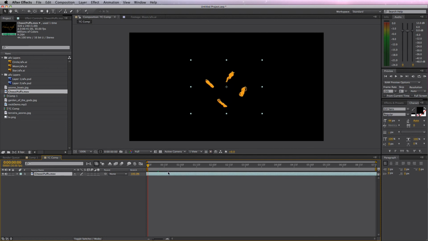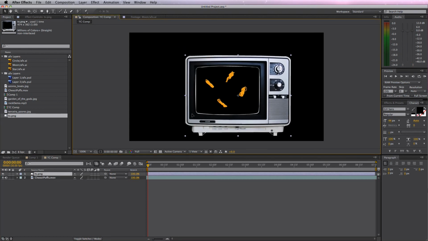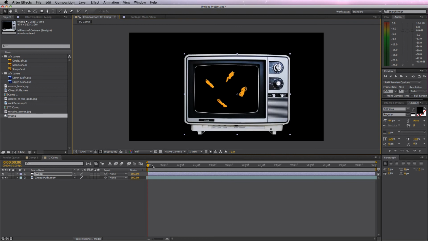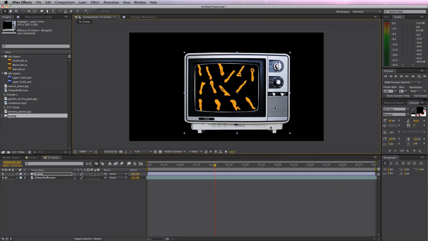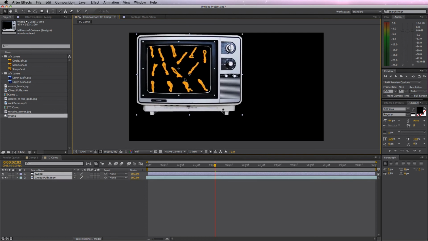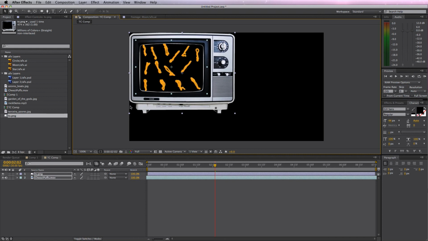We have all of this sort of moving silliness here. Let's start with that. Now as I sweep across, I've got this stuff happening in this box. And then I'm going to take my TV and put it on top, right there in the middle. The TV's got a transparent background. Now let's move this up just a little bit. Let's take everything and maybe move that in the left-hand corner.